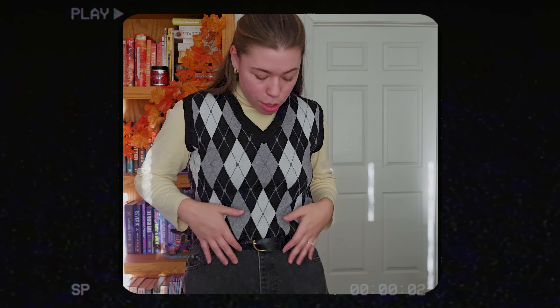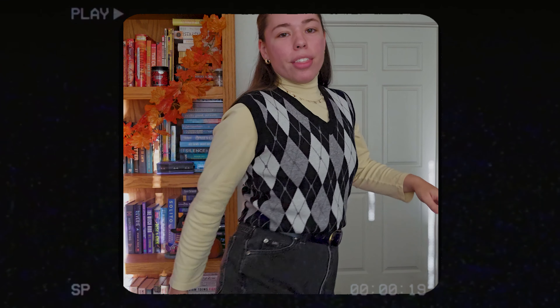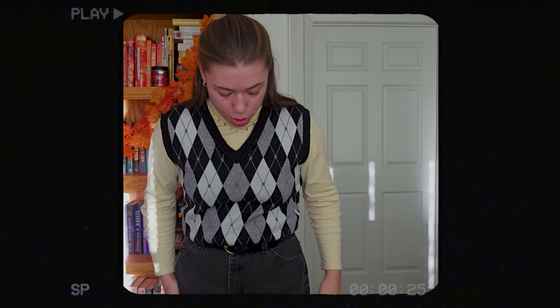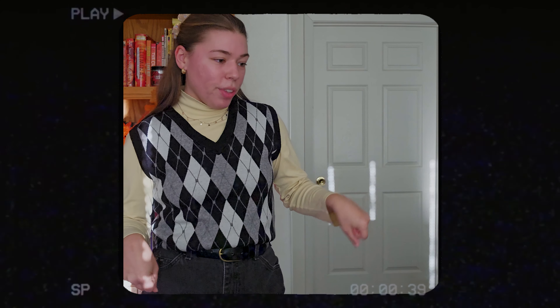The first outfit I want to show you is the one I have on right now. I just got these black jeans and I don't know how I feel about them. There's something about this fit that's giving Dwayne The Rock Johnson — these jeans with this belt is giving old Dwayne with hair. The thing that's getting me is these cuffs. There's something about tapered leg pants I'm really not used to, but I'm trying it out. I also feel like I look like somebody's professional grandpa. But I've been really into sweater vests lately and I really like layering with the turtleneck. I think the yellow with the gold is kind of right. I have so many other outfits to show you, so we're going to do a rapid fire lookbook moment.